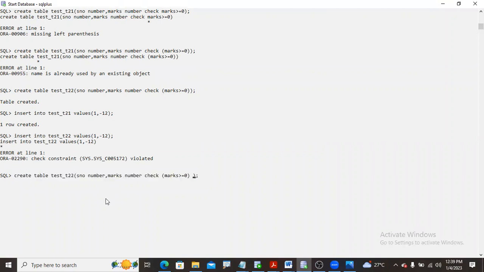So now how can I do this check constraint here? Check and check again. Marks less than or equal to 100.